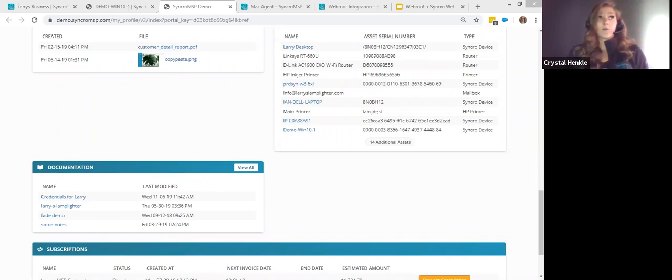Okay, and then is Syncro Live going to work on Android for remote access? Currently, it pops you out into a web browser. I know eventually we absolutely would like it to work in the app. I'm not sure if that's actually scheduled on the roadmap right now, but I know that's definitely on the feature request list already for sure.